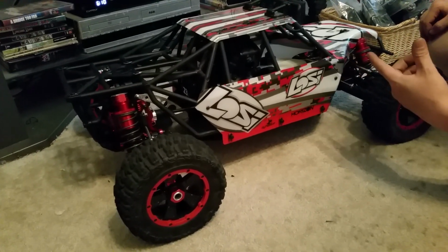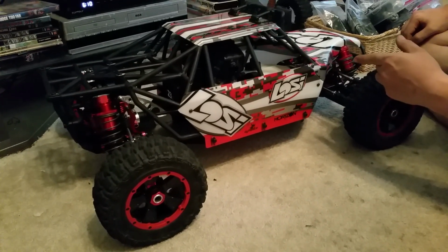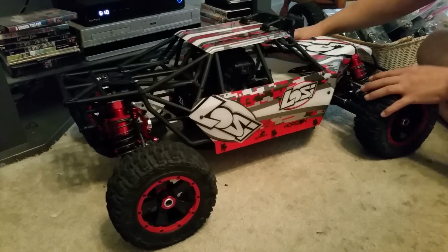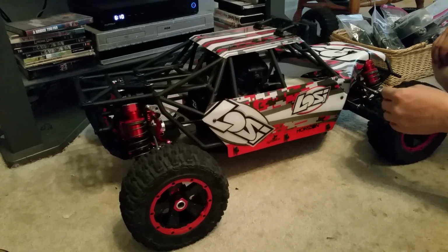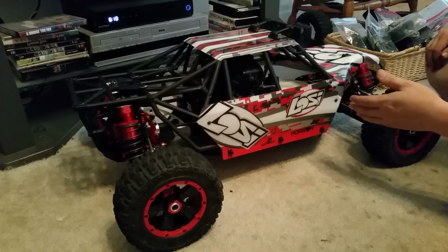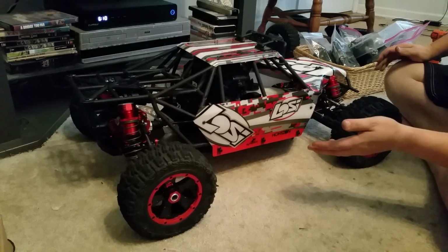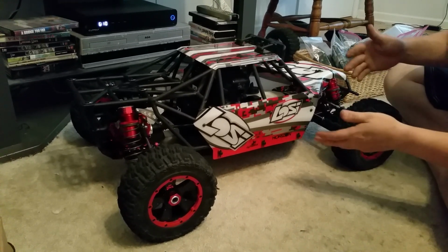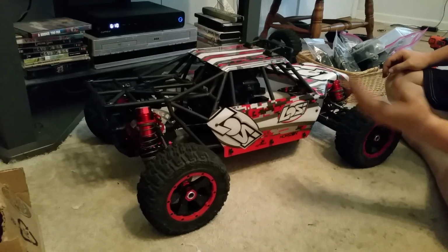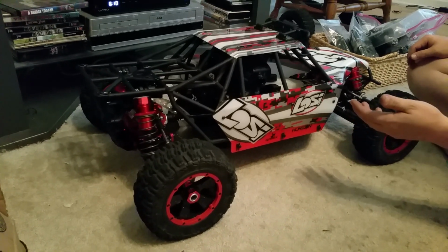Things I still have to do, like I said, center diff mount is going to get metal. I'm going to take off the brakes at the center diff, and I'm going to get the disc brakes that go all around to all 4 tires because it will work better instead of just locking up the drive shafts themselves, because that's a bad thing. If your differential goes out, guess what? You're not going to have brakes. But I do like the fact that you do have front and rear brakes with this. With the 5B, all you have is rear brakes unless you opt out for the braking kit for it.